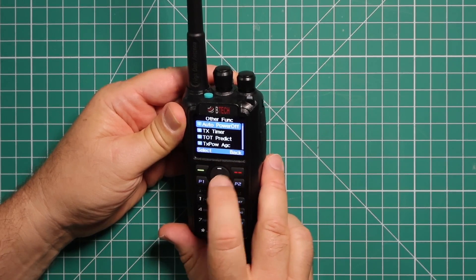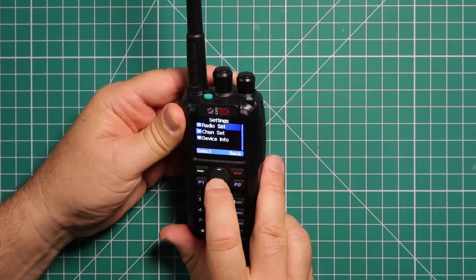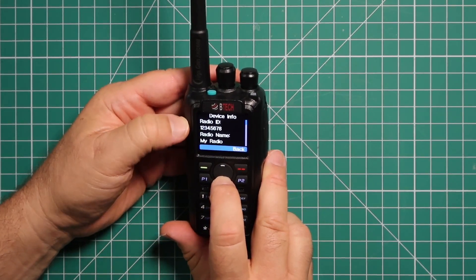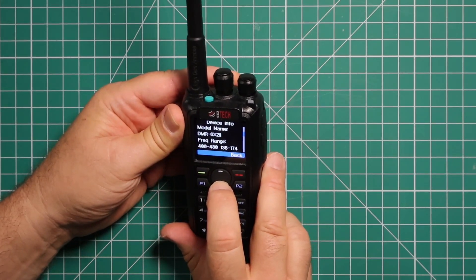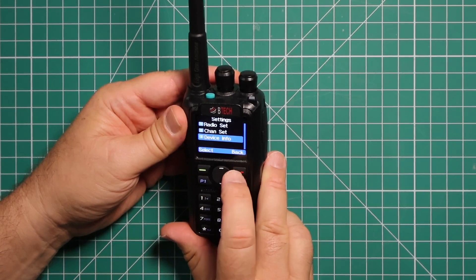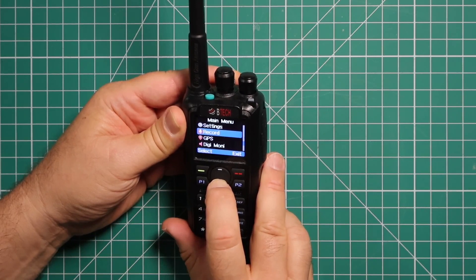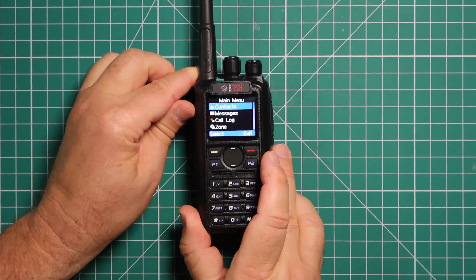Not your usual stuff — time-out timers, transmit timers, auto power off. This gives you your device info. I haven't put anything in yet, but it'll tell you what your radio ID is. If you name your radio, mine will become WJ6F. It gives you your frequency range and tells you your firmware version. You can record conversations you're having. You have GPS and Bluetooth — this is how you set up the little Bluetooth push-to-talk. APRS settings. That's pretty much all there is for the menu. It's pretty easy to get around and learn.